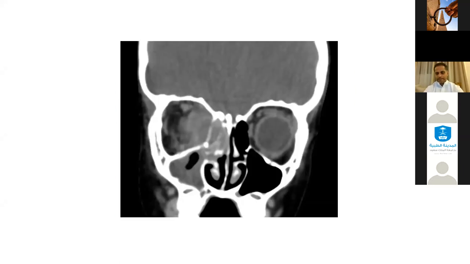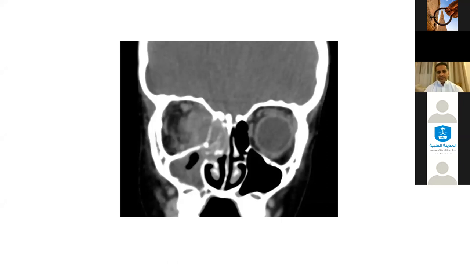What's the rate of recurrence in children usually? Children really rarely have recurrence. I'm not aware of a case that came with recurrence. In literature, I'm not aware of a certain figure, but as we mentioned, in children usually the acute problem resolves after treatment with antibiotics. The sinus disease is not a chronic disease that tends to recur, and it's not a disease that we worry much about in children.